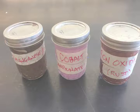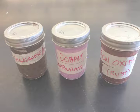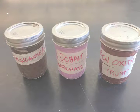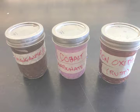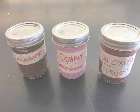There are many ways to achieve multiple colors. You can use underglazes or multiple glazes. In this case, I'm going to start by staining the clay with some of the colorants that I would put in the glazes. That way I can use them in higher concentrations than I might put in a glaze and get a darker effect. And they will not affect the glaze as much by making it flux too low.